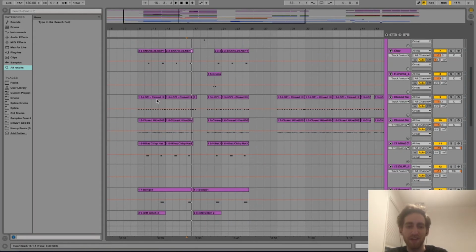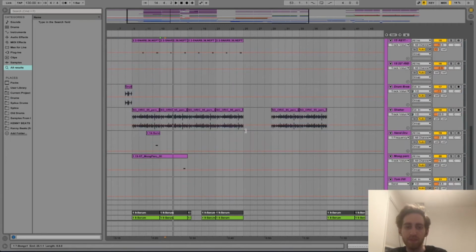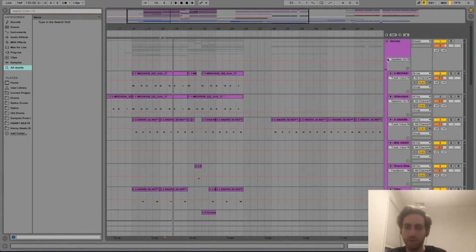I don't think I did really anything too crazy here. This is like a standard 808 hat. Just panned it in between your headphones with the auto filter plugin. Yeah, nothing too crazy here drum wise.